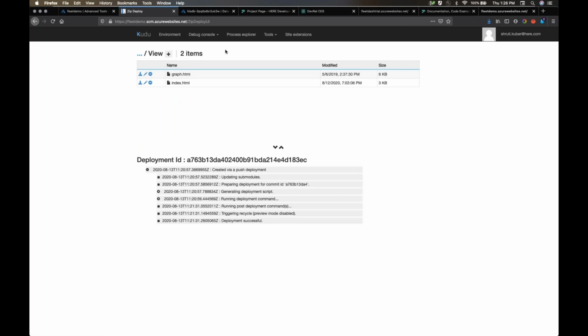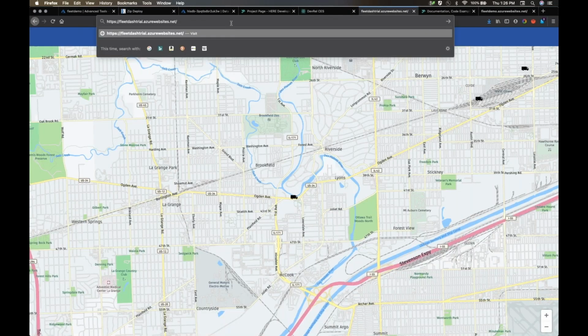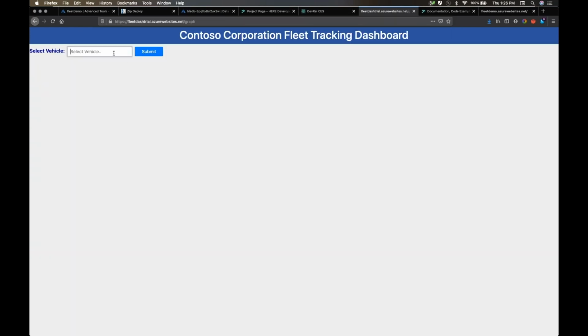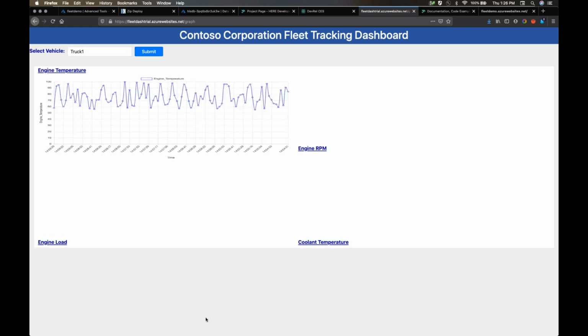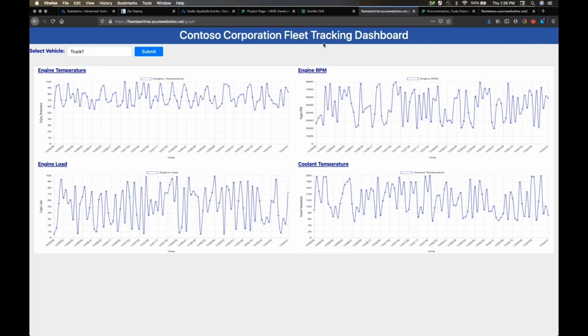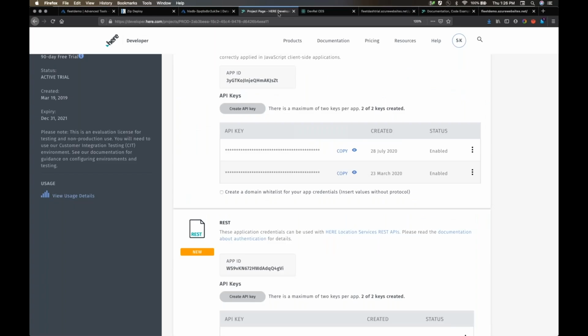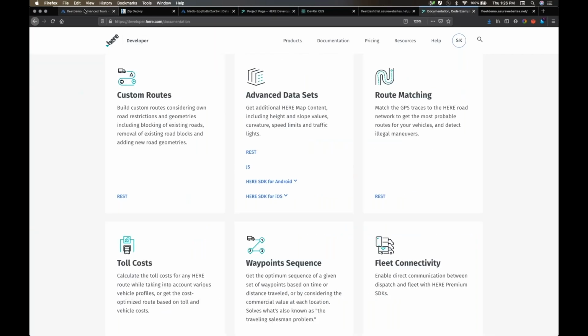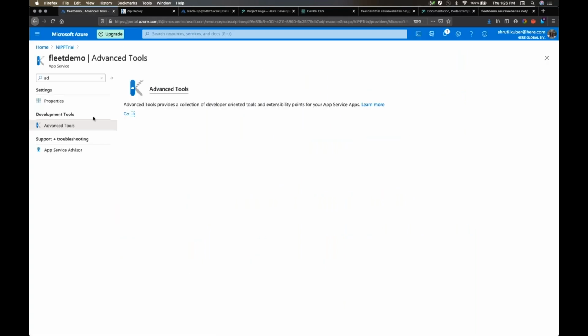So in the view graph, okay, wow. So now if you put slash graph, and check truck one, you will see the engine temperature graphs and the small dashboard that we've created. So this is more or less what you will see when your data starts coming into your hub. So yeah, basically that was the implementation.